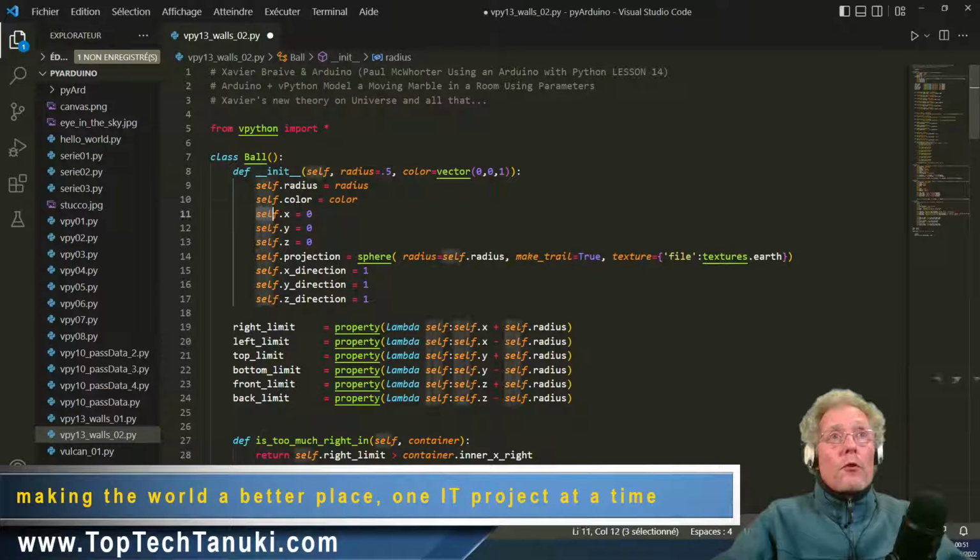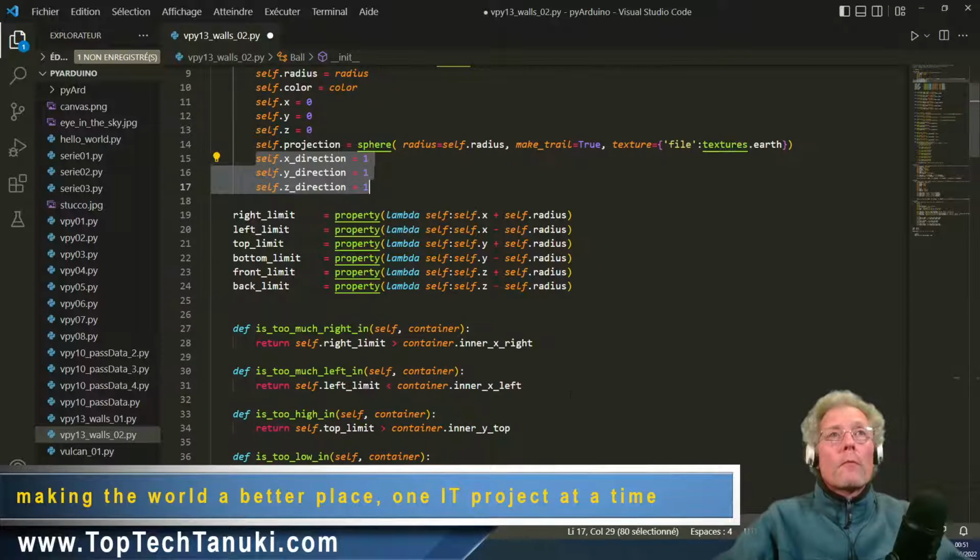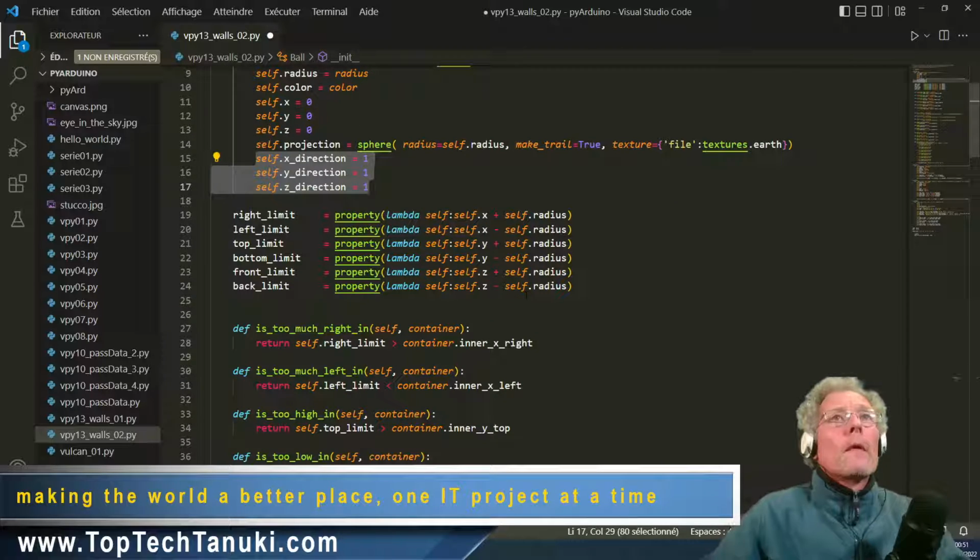So we have the position of the ball. We can instantiate here a sphere with these components, the radius here, and we have a starting direction here, which is positive.